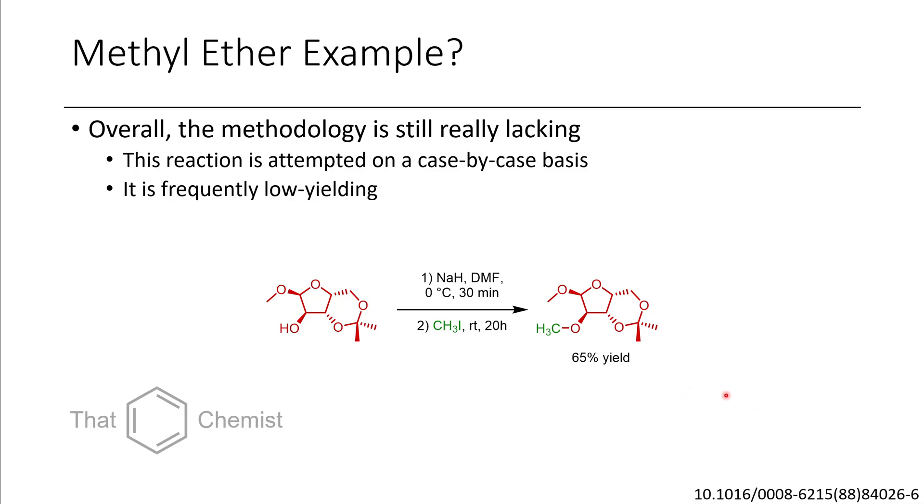Now, you might wonder, thioethers are able to form sulfoniums by alkylating a thioether. Would an ether do the same thing? So could you form an oxonium? That wouldn't really happen with iodomethane, because this ether is not a very good nucleophile, plus we have several different oxygens, which are potentially nucleophilic. You'd have to use a much stronger alkylating agent to make that occur, or heat it to very high temperatures. So reagents like dimethyl sulfate could do that to ethers at elevated temperatures. But most of the time, if you want to form oxoniums, you have to use a pre-existing oxonium, like trimethyloxonium or tetraethyloxonium tetrafluoroborate.